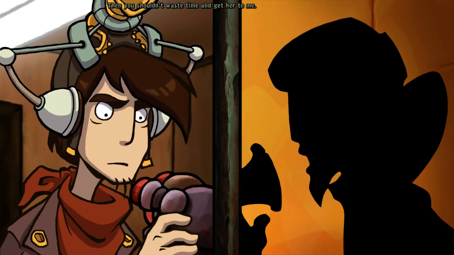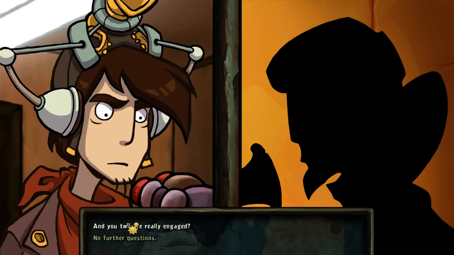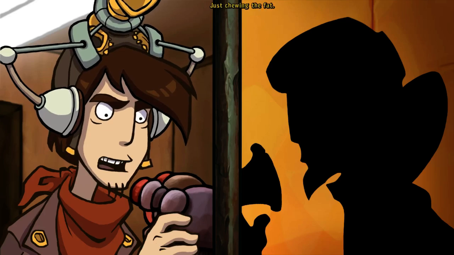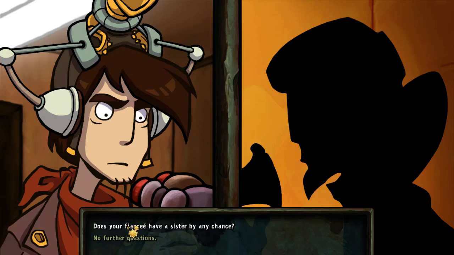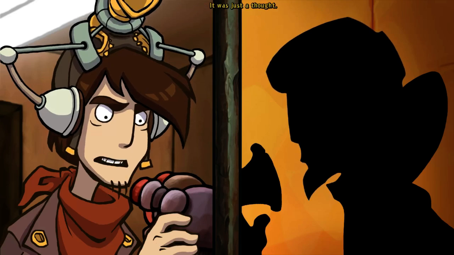Then you shouldn't waste time and get her to me. You'll be very sorry if you've hurt her. I need her brain to be fully functional. You really love her, don't you? And you two are really engaged? Why are you asking me that? Nothing. Forget it. Oh, just chewing the fat. Does your fiancé have a sister by any chance? What are you talking about? Oh, it's just a thought.